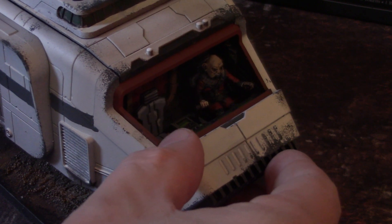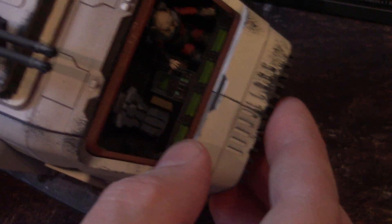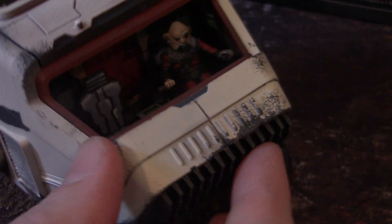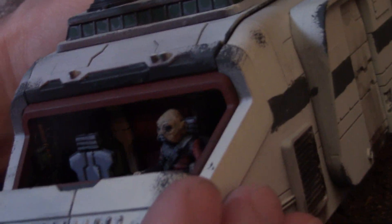I have not affixed this to the base, so you see a little wiggle there. In fact, the sides aren't even glued on, which I'm going to show you momentarily. As you can see, there's a lot of detail inside there. And also in the back, I put a lot of effort into painting this, and quite frankly, I don't think anyone's going to see it.